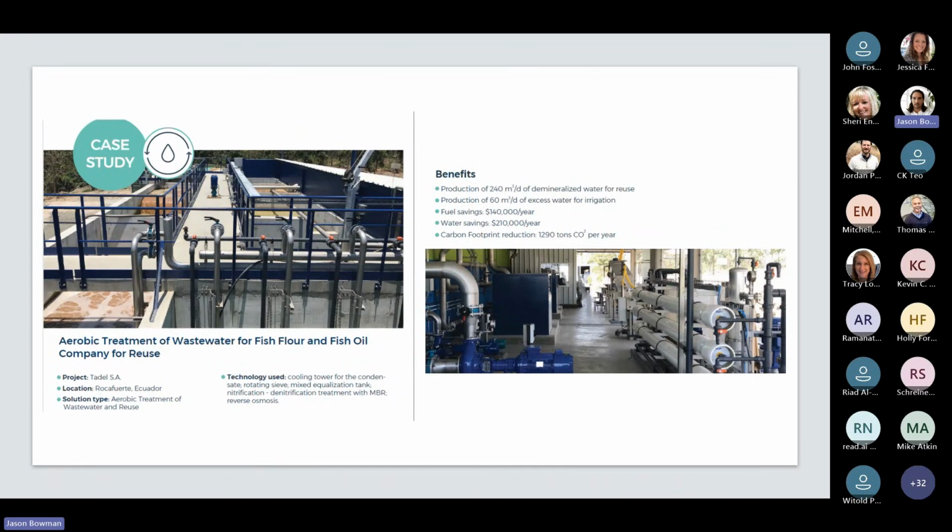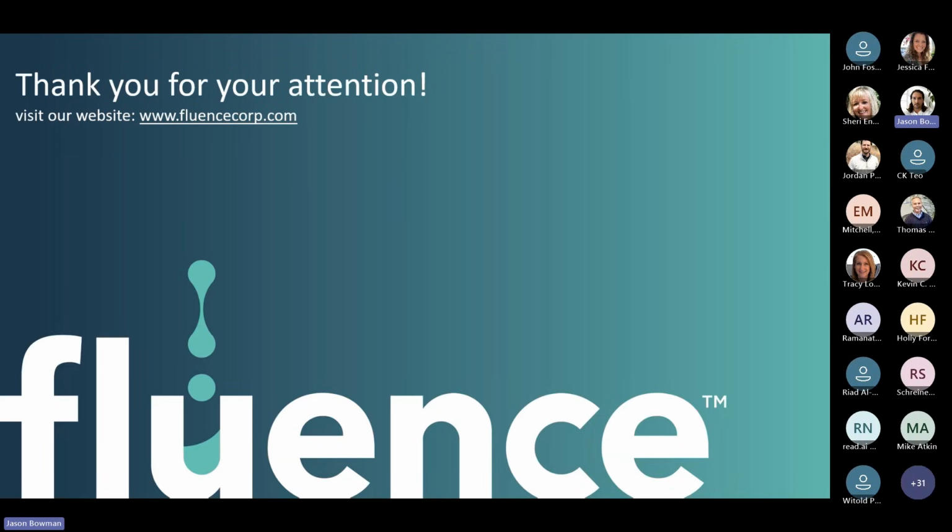Number one, they had to truck water from fairly far away. It cost them anywhere from $3 to $4 per cubic meter of fresh water. And then the freshwater source actually had a very high salinity. So prior to the RO system being installed, they constantly had to take the boilers down. So by reusing the RO and the wastewater from this process, they were able to eliminate the salinity concerns, and really boost their boiler performance. So with that, that concludes our presentation.